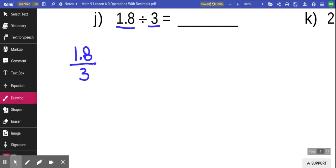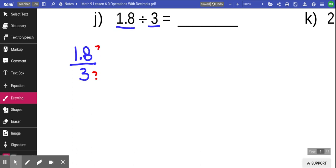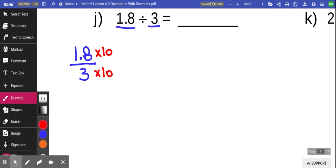And then I'm going to try to simplify this fraction. To do that in the past, what we've asked ourselves is like, what number divides into 3 and the same number divides into 1.8? But that's really hard. The reason it's really hard is because of this decimal. So what we're going to do is we're going to try to get rid of that decimal. And the way we're going to do that is by utilizing our equivalent fractions that we learned earlier in the year. What we're going to do is we're going to multiply the top and the bottom by 10. The reason I'm choosing 10 is because I know that multiplying by 10 takes the decimal and it moves it 1 spot to the right. That's what multiplying by 10 does.